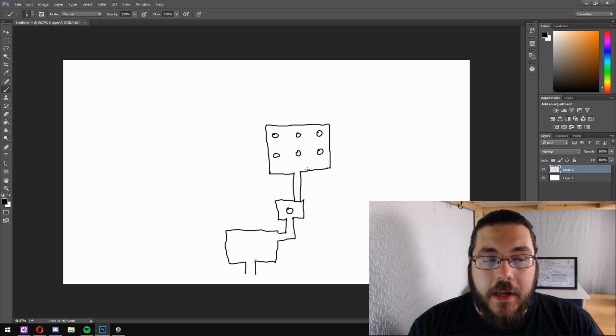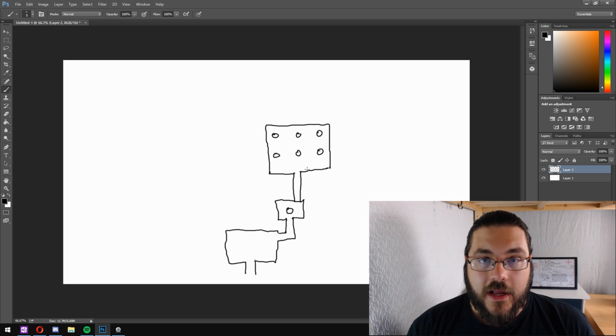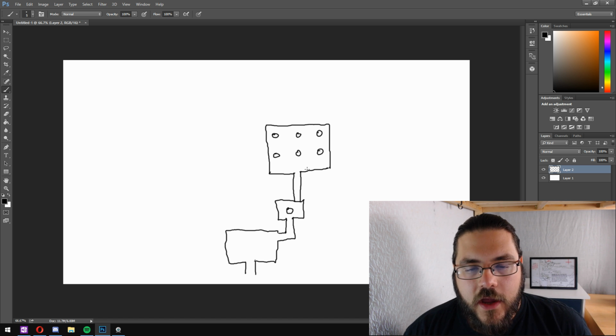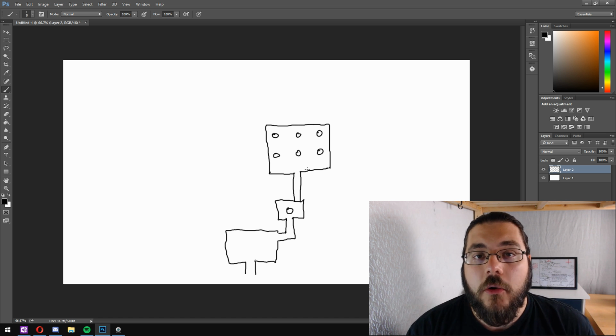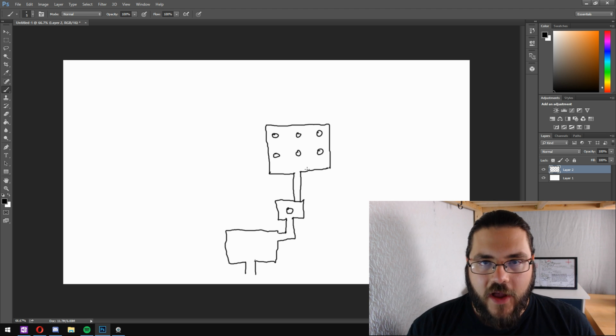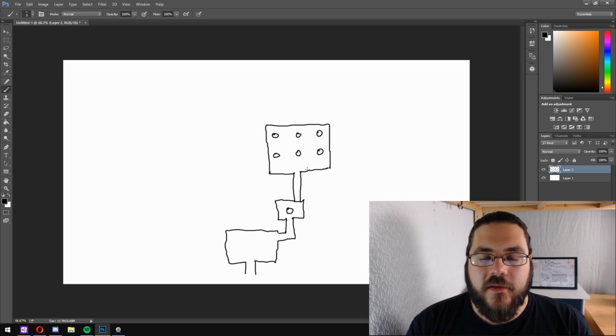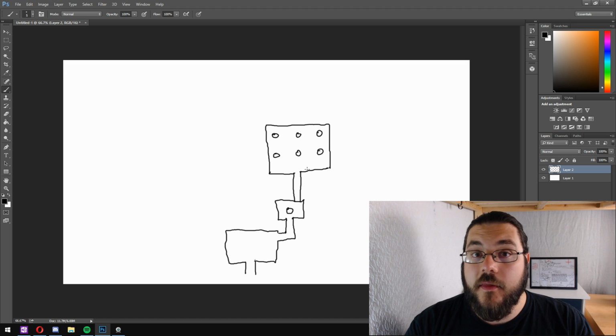So for the boss of this room, we want something large and imposing and something that feels like a boss fight. So we might use a skeletal ogre or troll, something of that sort of size, along with a bunch of minions, smaller skeletons, to trick the players into thinking that this is the boss fight.